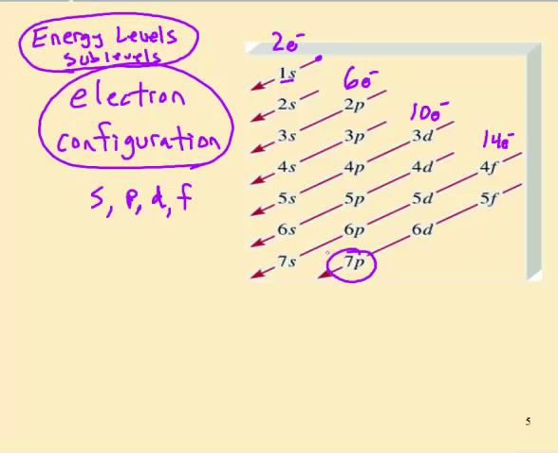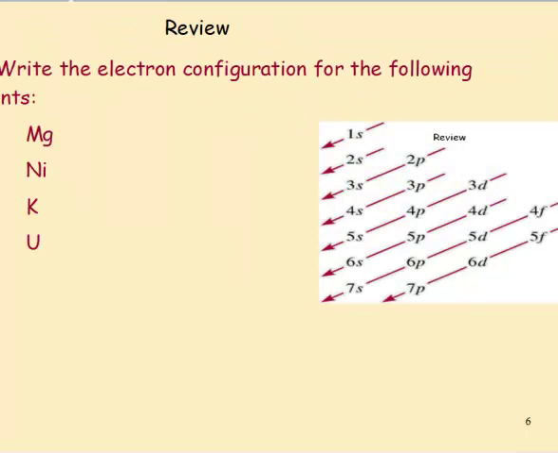This will make a little more sense in a second when we try this. Let me go through what I have here. We're going to write these electron configurations. I have a smaller version of it here. Recall 2, 6, 10, and 14 is how many you can fit in there.